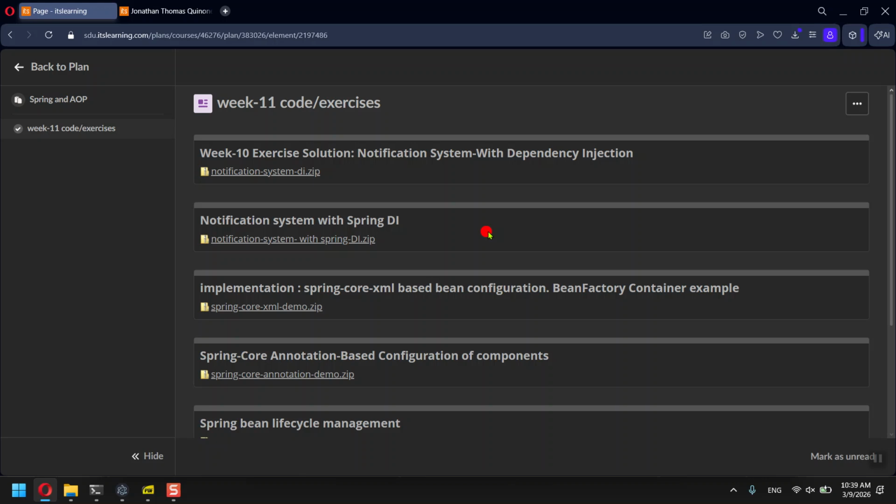Okay, so this was a notification system with the dependency injection engine.